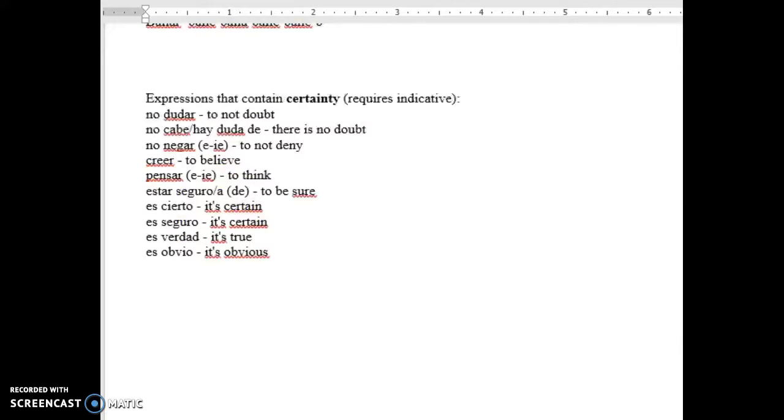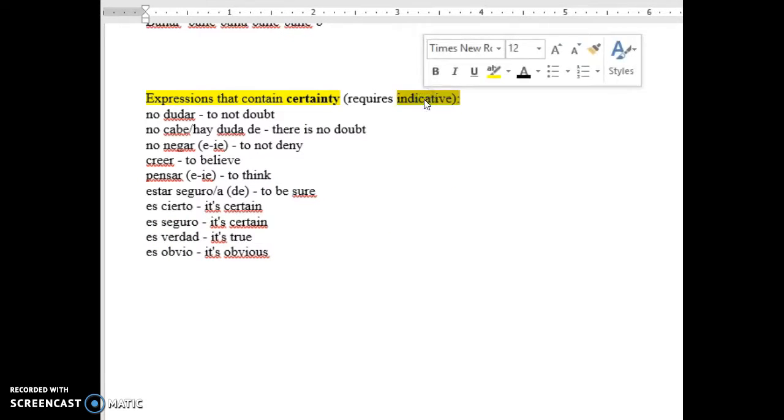Now remember, the formula could be a little complicated if you have this expression of certainty. And I explained that this is a shorter list compared to the subjunctive. So these are expressions that can be followed by the que as well, but they're going to indicate certainty, and that means they will be in the indicative. No doubt, I believe, I'm certain, it is true, it is obvious. All of them, because they're a sure thing, you have to conjugate or work the sentence the way that you have done so far in the present tense.